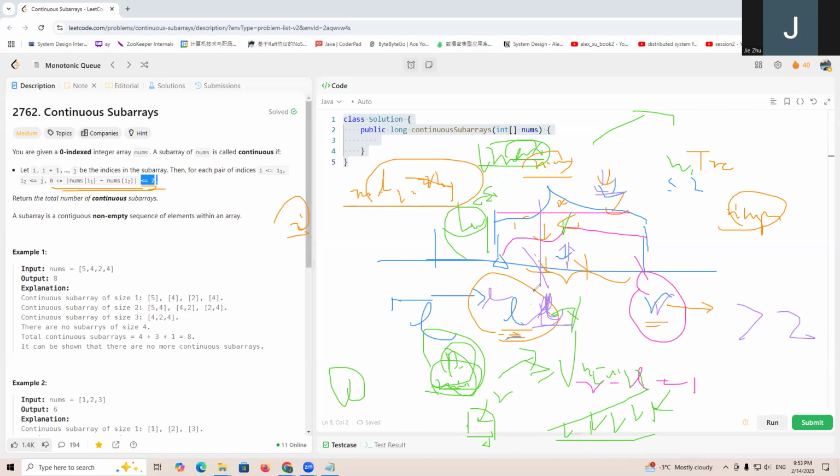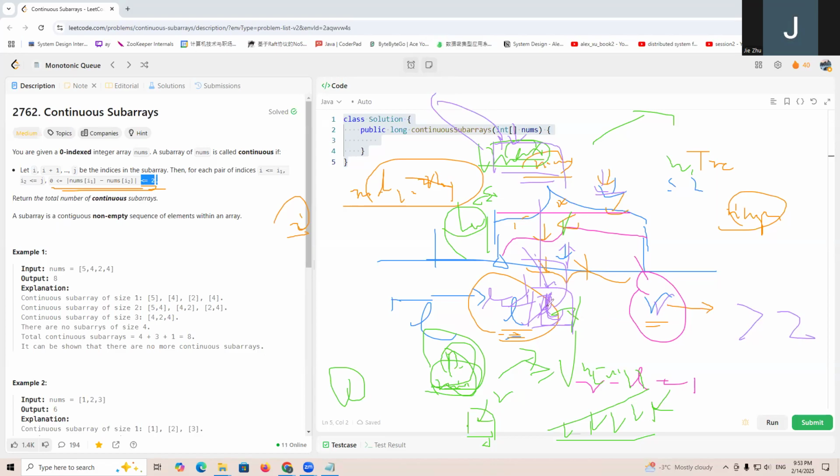Here we use another left pointer, and we need to check whether this left pointer equals the deque peek, right? If it equals, then we need to pull those from the left, and the same with the min deque, right?